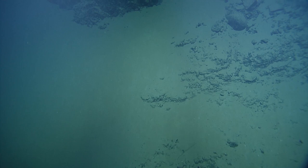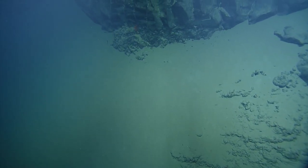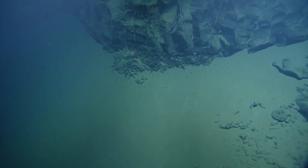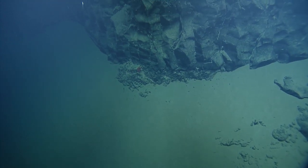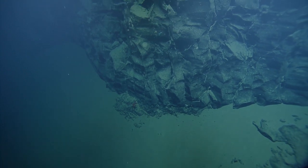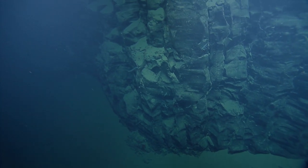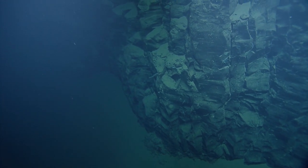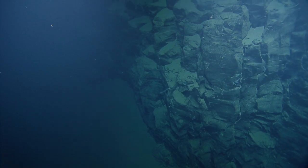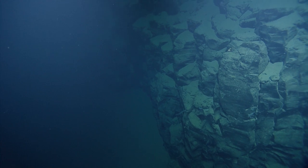Okay, I'm going to zoom off this way so you can look to your left a little more. I'm going to get this other wall here. And you'll see a big giant wall. Look left. These are kind of interesting too. Yeah, you can see some layers with the knees as well.